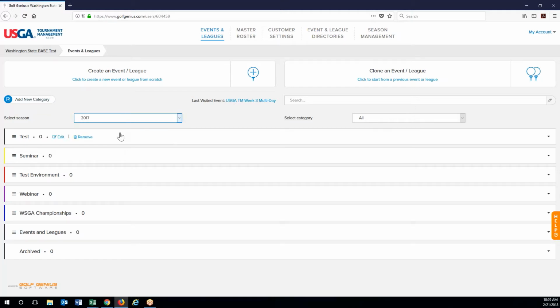So in 2017, we would have them all listed here, but as soon as we go to 2018, it's all cleaned up for us and we don't have to worry about it. Great. This is actually a new thing they added just a few months ago. So it's really useful for clubs that have a lot of events going on and just better to help you categorize things.